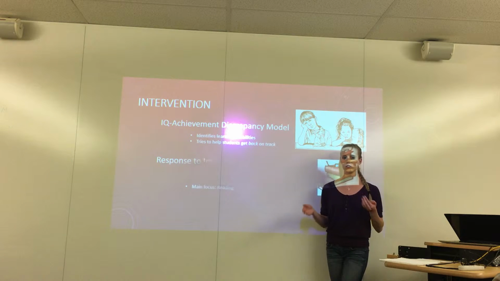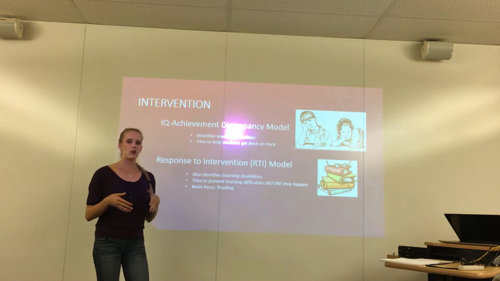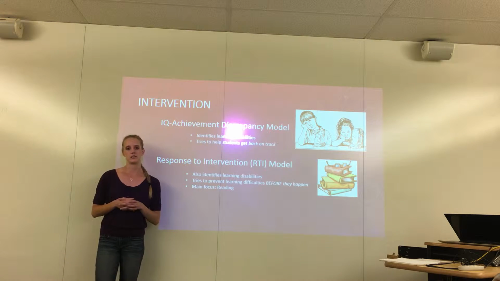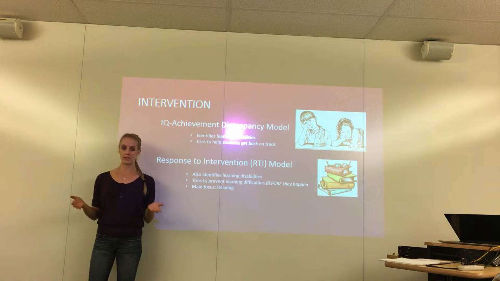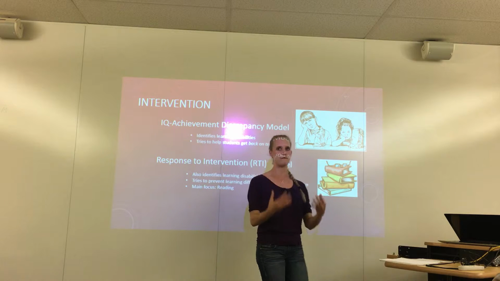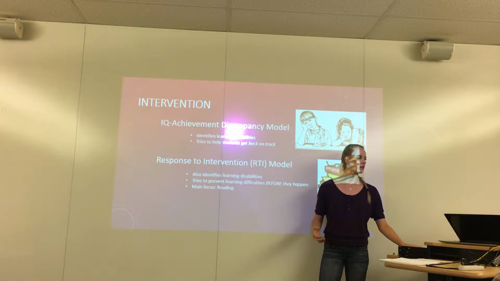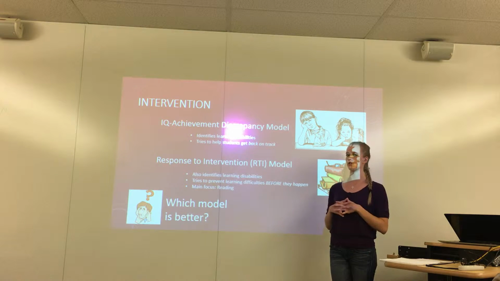The second model is the Response to Intervention Model, or the RTI model. And this model also identifies students with learning disabilities, but instead of just helping them get back on track, it helps them prevent the learning disabilities from ever occurring in the first place. So the question is, which model is better?